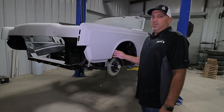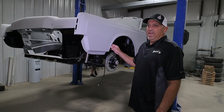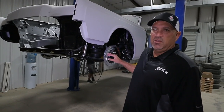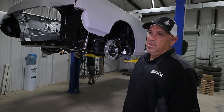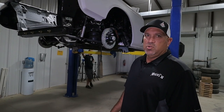One of the things we thought about on our build is we want to be able to actually drive the car down the road. We weren't looking for something that was just as nice underneath as far as paint and body work as it is on the top, because we'll take this car to some car shows. But we want to be able to drive the car and enjoy the car.